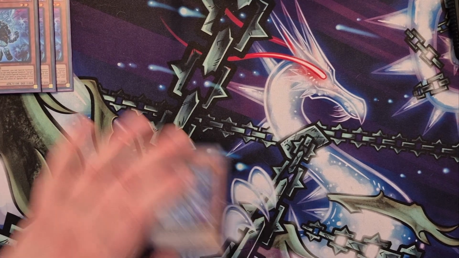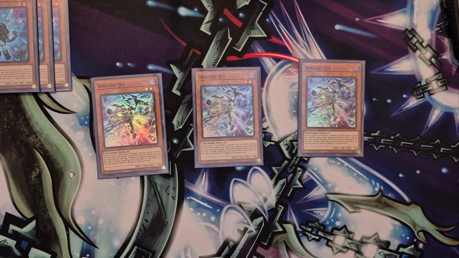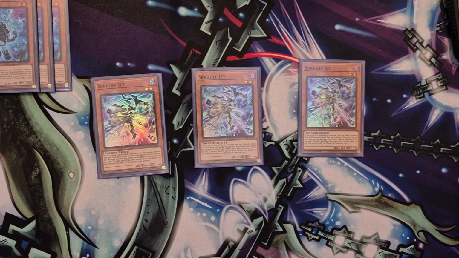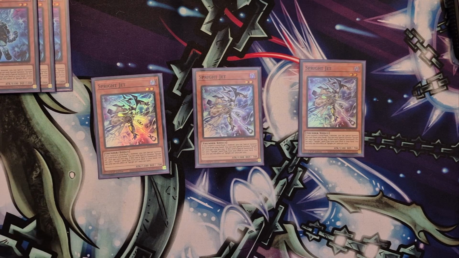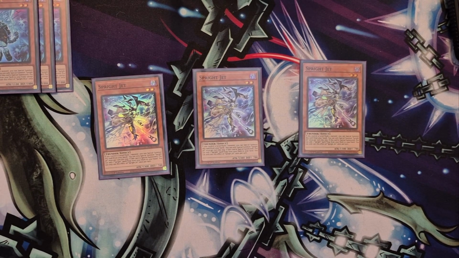We're going to play 3 copies of Spright Jet. Now this one, if you control a level 2 rank 2, you can special summon it from your hand, and when it's summoned, it adds a Spright spell or trap from your deck to your hand. So a really common combo with this deck is Blue searches Jet, Jet searches Starter, and you continue your combos from there.